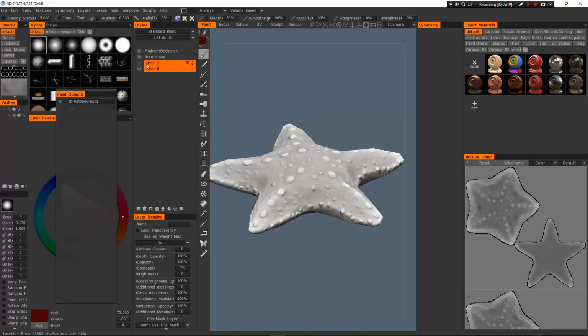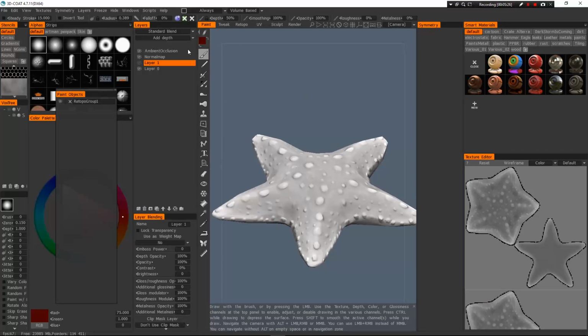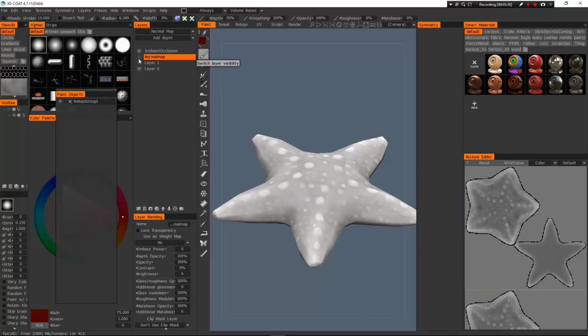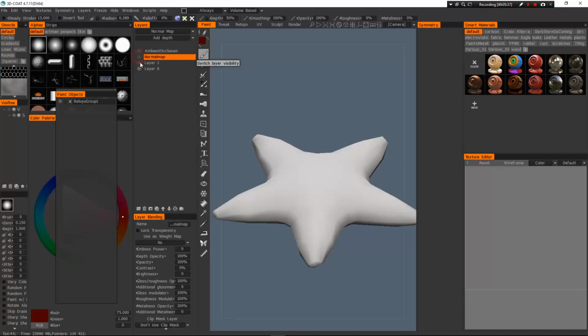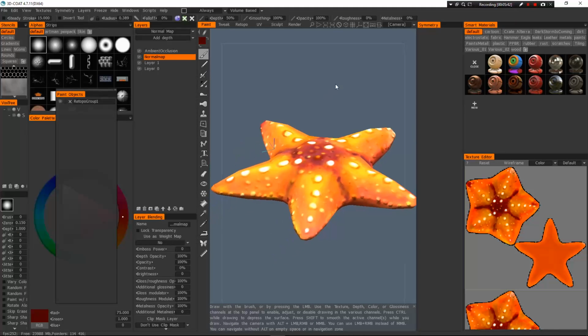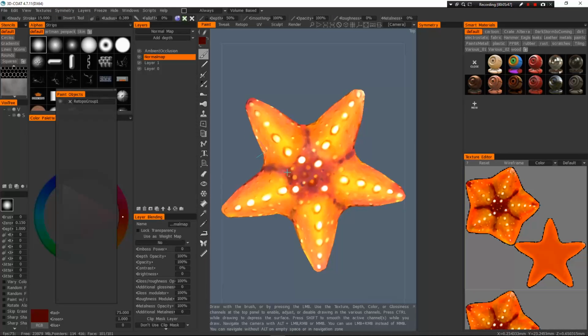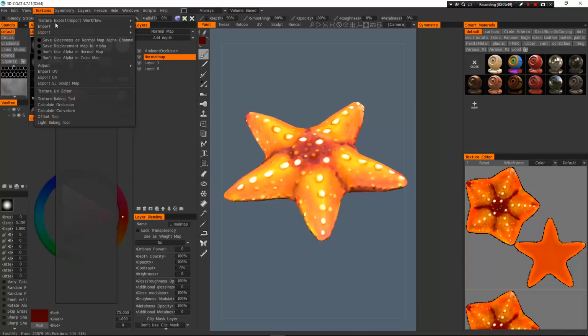In the paint room, as you can see, you've got this layer 1 that's been created with the color information from the Polypaint of ZBrush. That's the great thing. Before I didn't know you could do that. You've got the normal map information, which creates so many details. I mean, it's a revolution, normal map in the video games, 3D industry in general, and ambient occlusion. What I also like to generate with such an object, it's not going to be very important, but if you've got hard surface or, well, any object a bit more complex than this, it's very flat, go in texture and calculate also the curvature for the object.